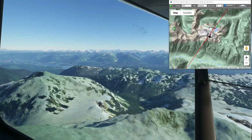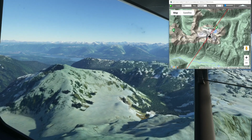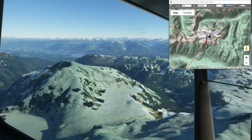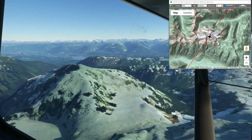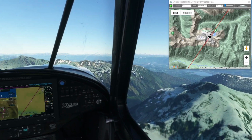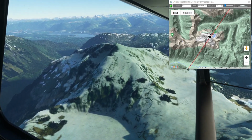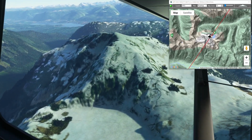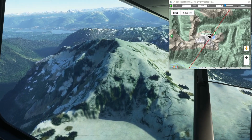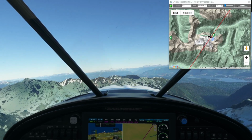I climbed to 6,600 so I could get a good look at Hip Hop Lake, but it looks like you could just fly that valley right down there, and that'll point you right at Terrace Regional, which I believe is right down there. So, oh, it looks like Hip Hop Lake is frozen, which stands to reason. It's okay, I'm not much of a dancer anyway. Although who's there to mock you out here?